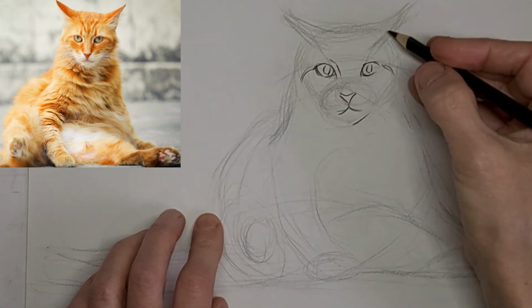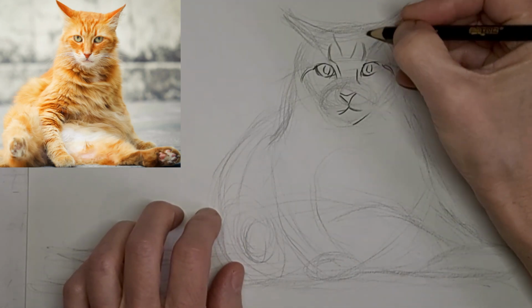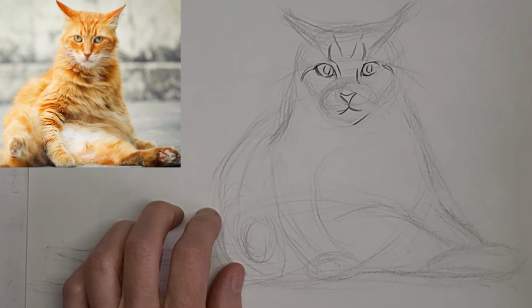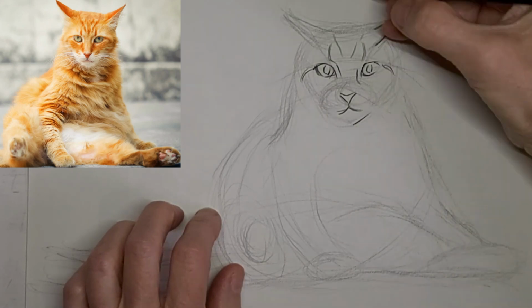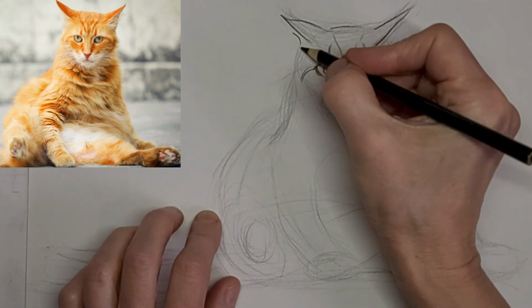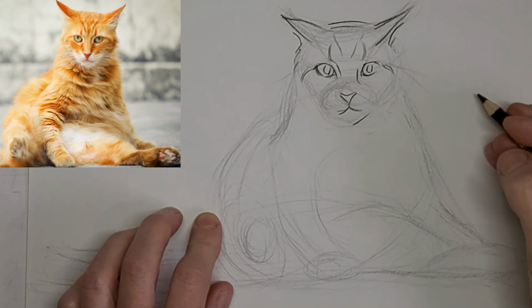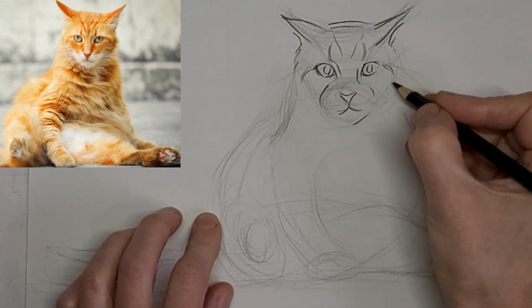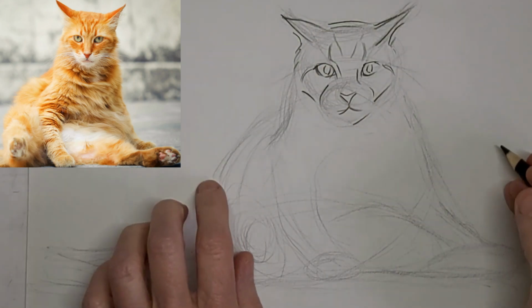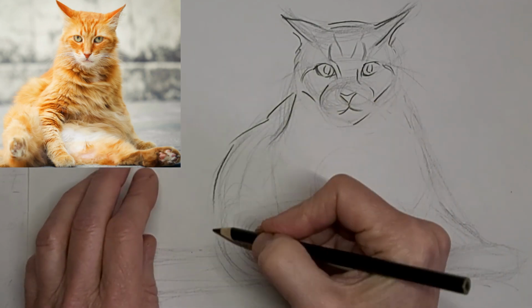That's the thing. If things don't look right, then think about what might be wrong with them and fix them. You gotta trust yourself. There's no one right way to do it. It's art. I like the expression I got now.